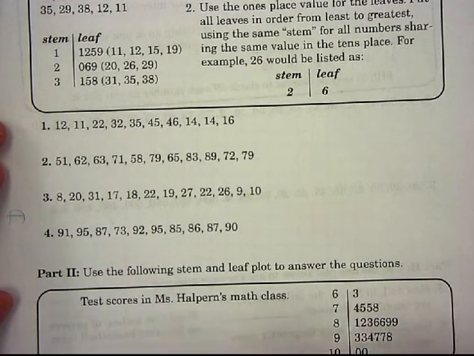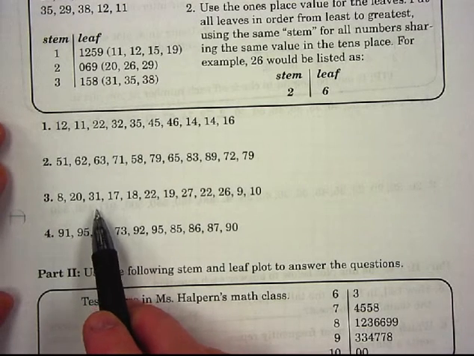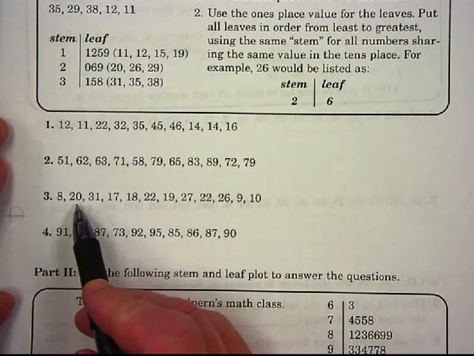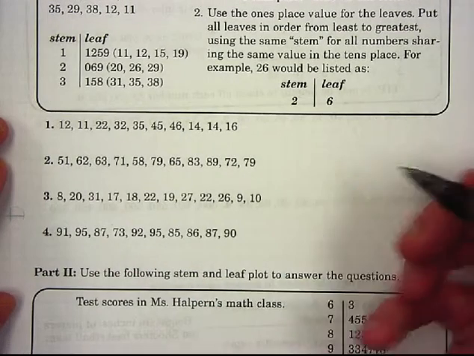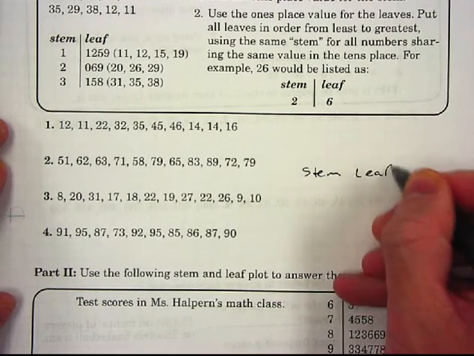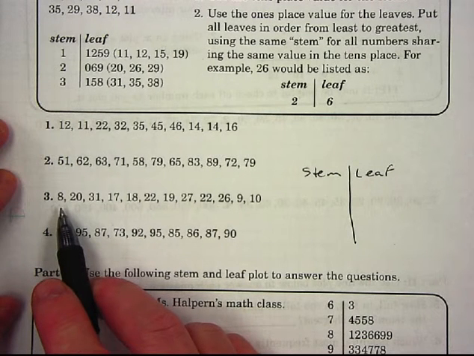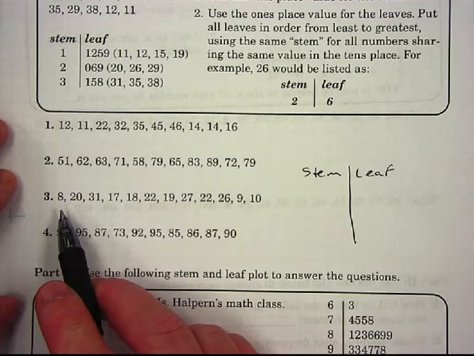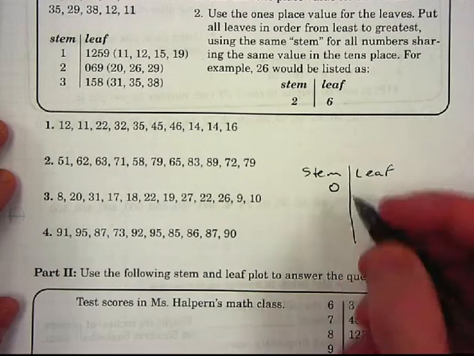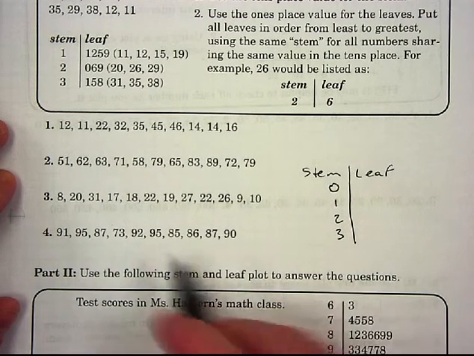The data goes from as low as 8 to as high as 31, I think, just glancing at this data. So I'm going to make my leaves the 1s digits and my stems the 10s digits. So set it up like this. The 10s digits go all the way from, well, for a single digit number like 8, the 10s digit would be 0, all the way up to the highest number, 31. So we're going to go 0s, 10s, 20s, and 30s. And then the leaves will be the individual data.